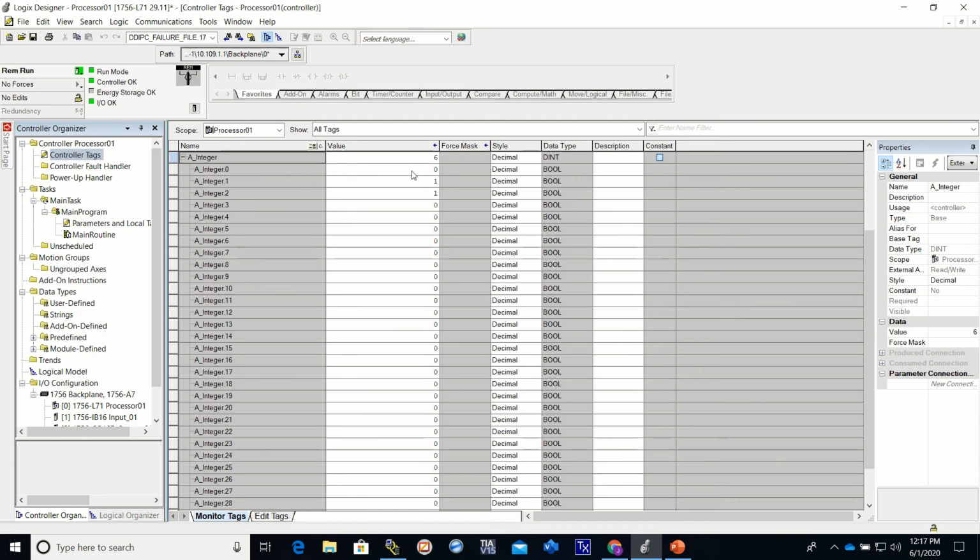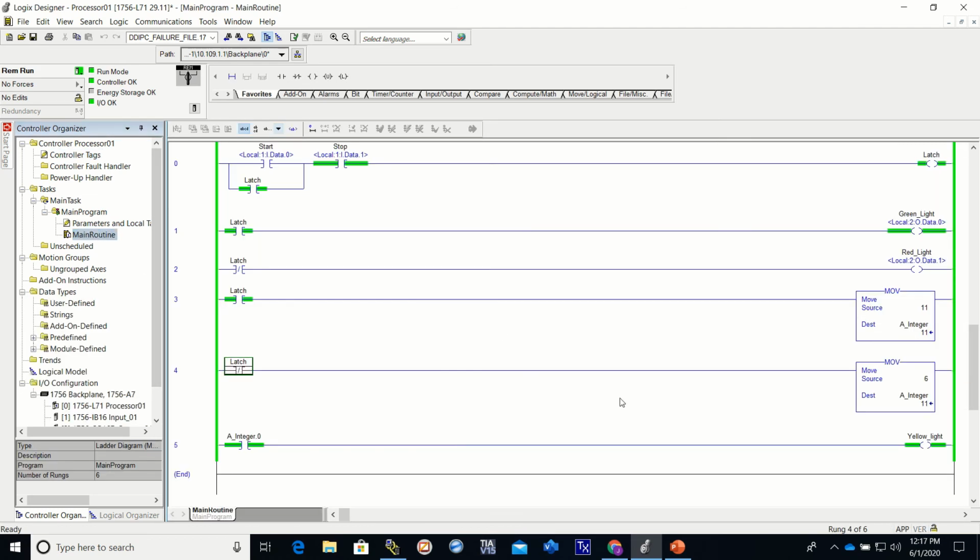This position right here. So when I hit the start button, you'll see that it came on. Remember, this one has the value of 8, 2, and 1, adds up to 11. Let's go to the program. And there it is.